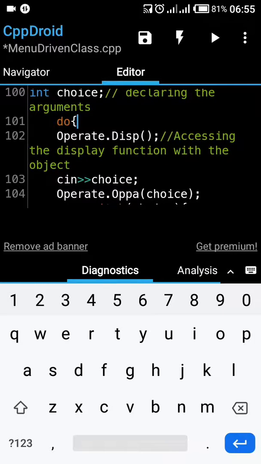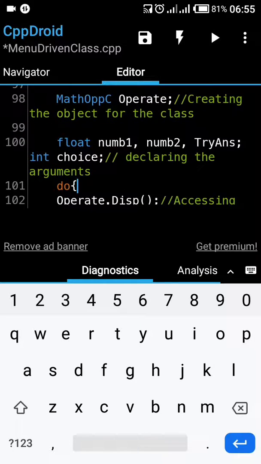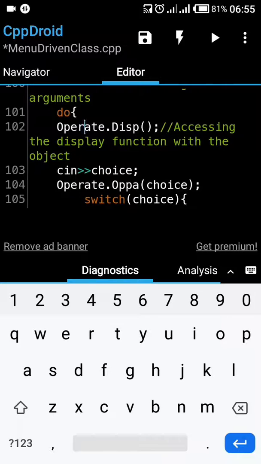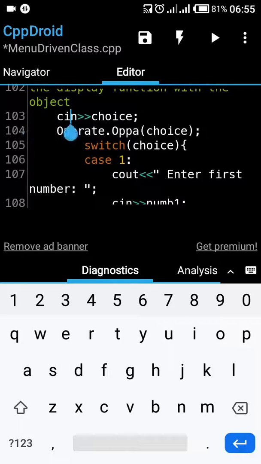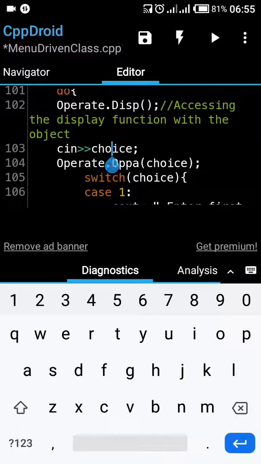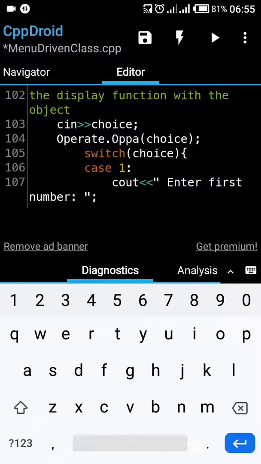So operate is this one, then operate dot display. Remember, in the class we have the display function. So this will display the menu, and then see in choice, the choice from the menu. Is it 1? Is it 2? Is it 3? Is it 4?